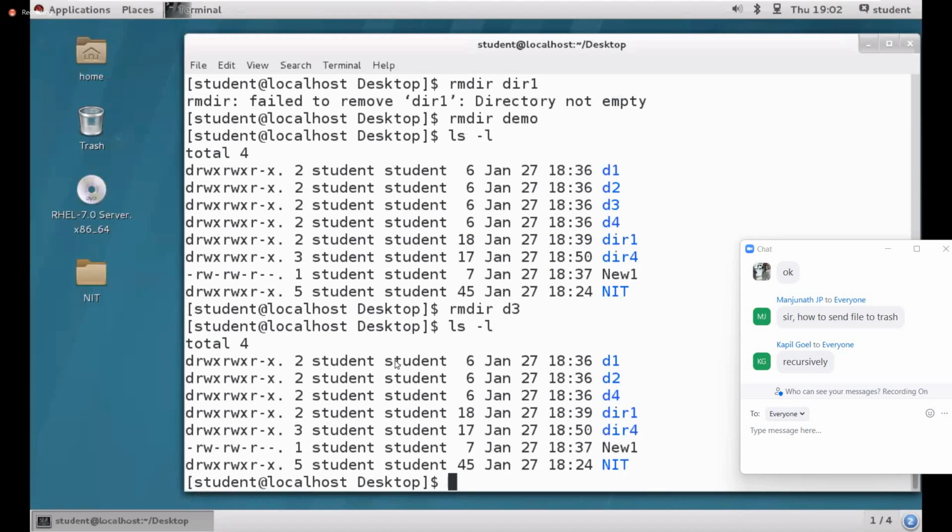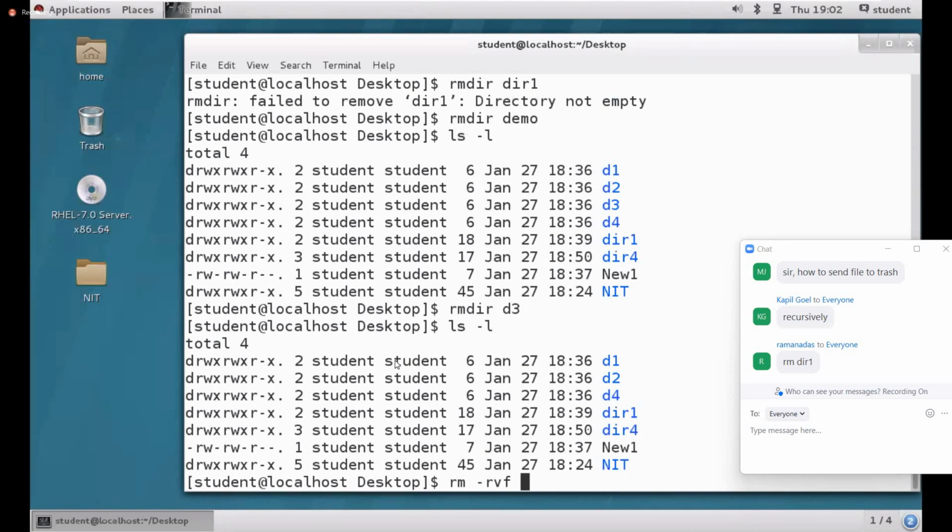Right guys, I hope you got it. Empty directory. How do we need to delete a directory with content? If you have some content inside dir1, I need to delete dir1 along with the content. Then the same RVF option: recursively, verbose and forcefully. R is mandatory, VF is optional, right?